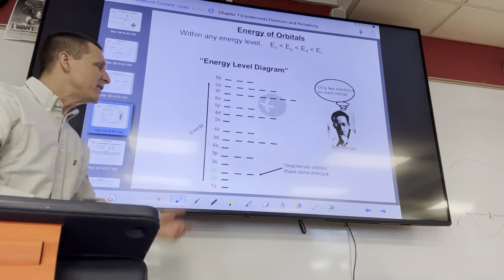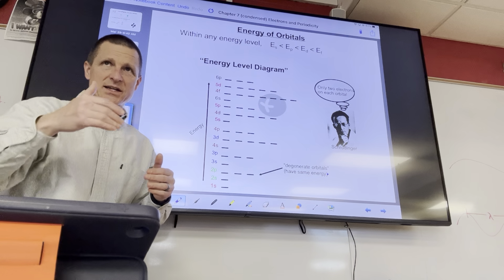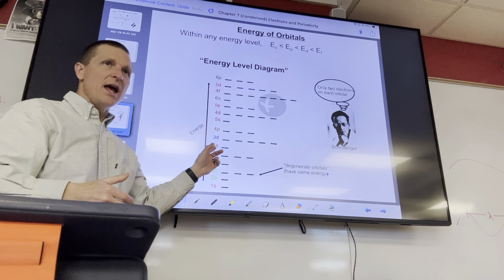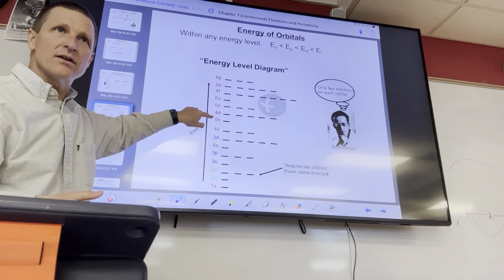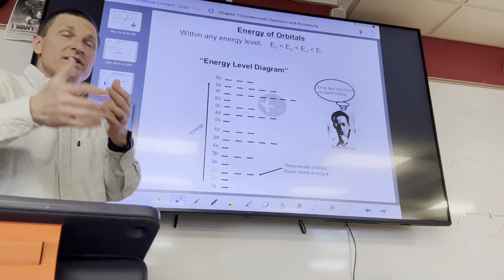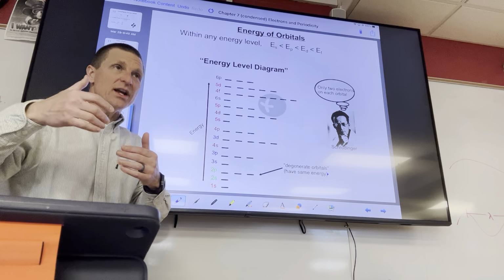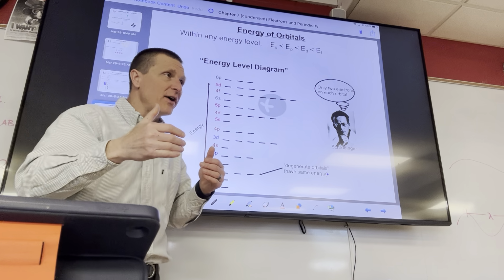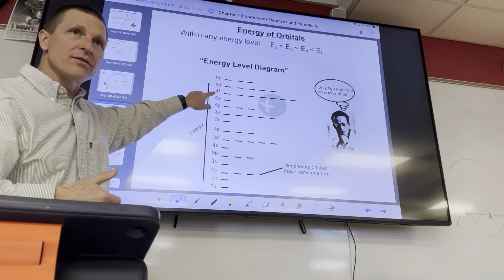Well, it turns out that the D sublevel is so much higher in energy that it actually overlaps the next energy level's S. So we don't get 3D in there until after 4S. Now the same thing happens in the fourth energy level, you don't get 4D until after 5S. See how 4D is higher than 5S? That's always true. The F sublevel, once you get to the fourth energy level, there's 4S, 4P, 4D, and 4F. The Fs are so high in energy that they'll overlap the S that's 2 energy levels higher. So you won't see 4F until after 6S. There's 6S, above it, 4F.